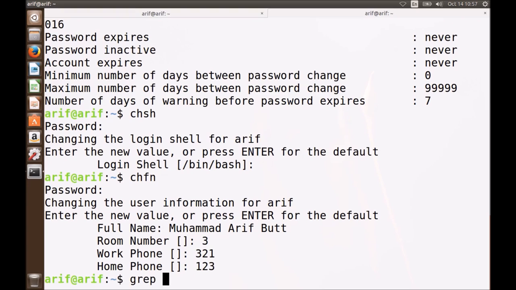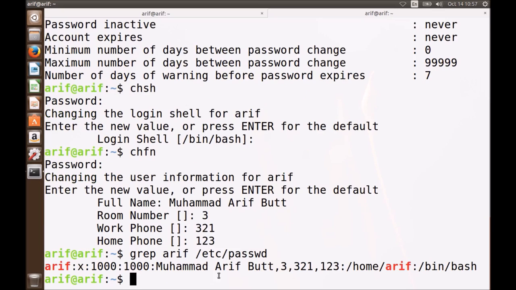And let me grep now /etc/passwd Arif. So you see this information has just been added. So chfn is going to change the /etc/passwd file, and chsh is also going to change the last field of /etc/passwd, and chage is going to change the /etc/shadow file.